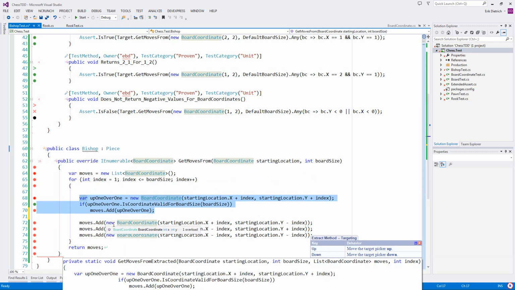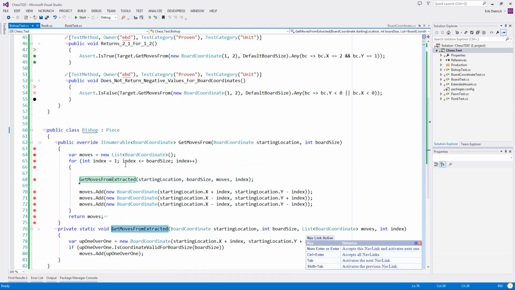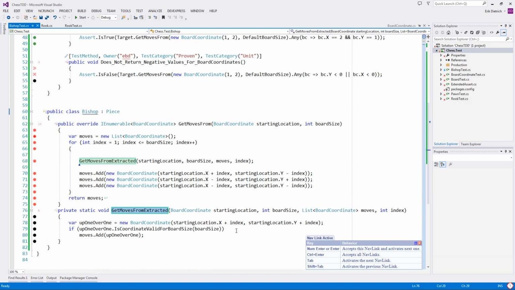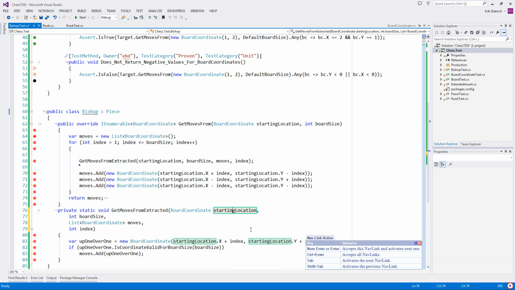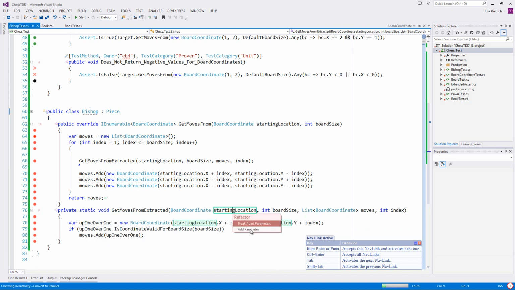I highlighted that and I wanted to do some extraction here. And that's a little iffy. You might consider that a refactoring. I didn't wind up doing it because it's too many parameters and not pretty anyway. But so to do this or not to do this while trying to get a red test green, the reason I thought to do it at first was because I thought I was going to have to type a lot of repetitive code. And if I could define a single nice method, get moves from extracted, then it would actually be easier to do that for the remaining 3 conditions than it is to extract a local and then define that if condition.